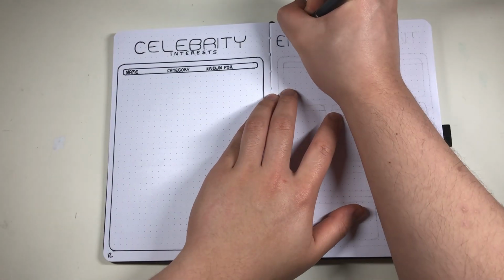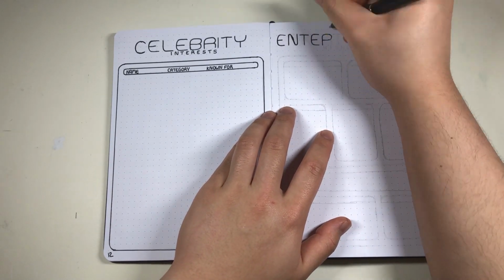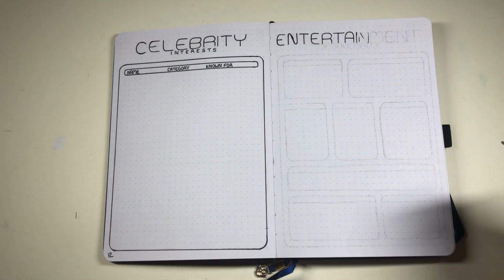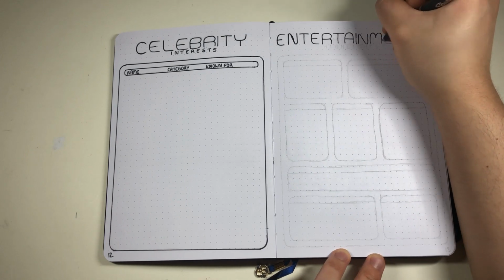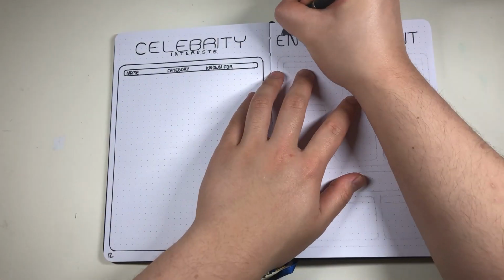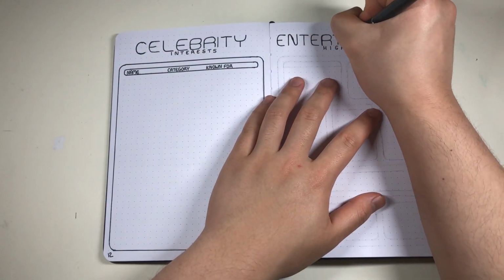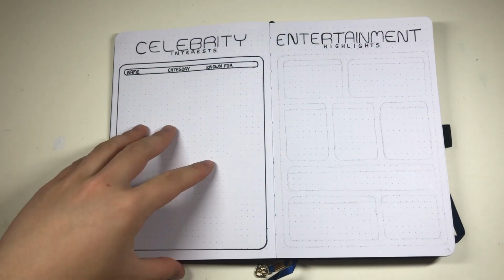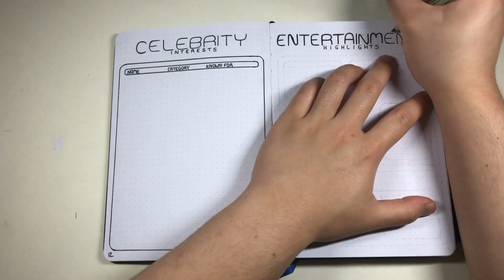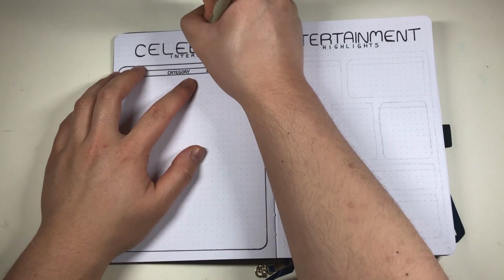And just before I went on to inking in my entertainment highlights page here, my 1.0 millimeter Sharpie S-Gel pen was acting up quite a bit, so I gave up with it and went back to my handy 1.0 millimeter Pigma Micron graphic pen, and went back and redid the titles of each page so everything would look nice and even. And it did come out a bit bold since I am inking over previous ink, but I do like the boldness that it turned out to be, and I just let it blend into the style that the spreads in the setup have.